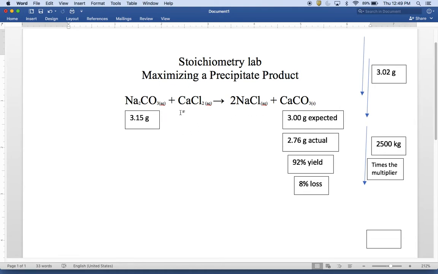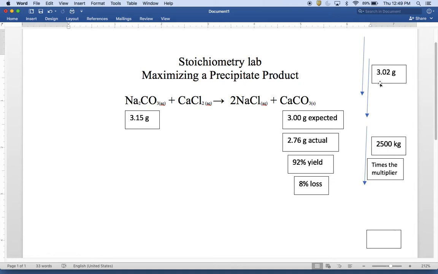But now we have to figure out how much of the other reactant was used. And again, you might say, well, which number should I base that on? It's a stoichiometry calculation, but should I base it on which of these? Okay. The answer is that you should base it on the mathematical ones, not on the actual one. Really, the significance of the actual one does not apply to determining the amount of the excess reagent used. So you should base it on either 3.15 grams of sodium carbonate or your expected mass of the product. Both of those will give you the exact same answer.